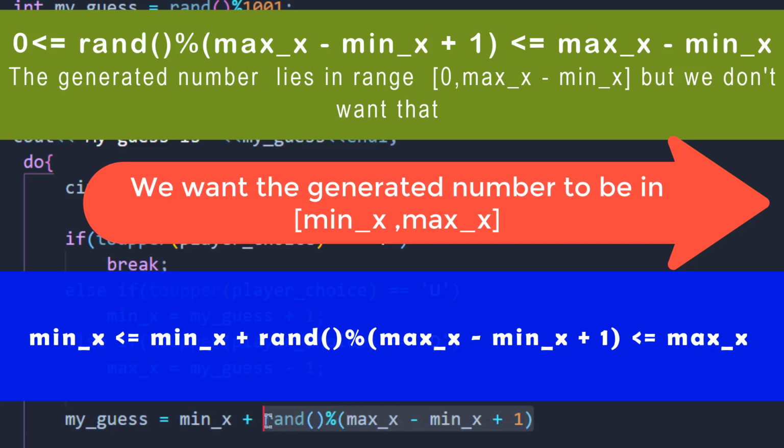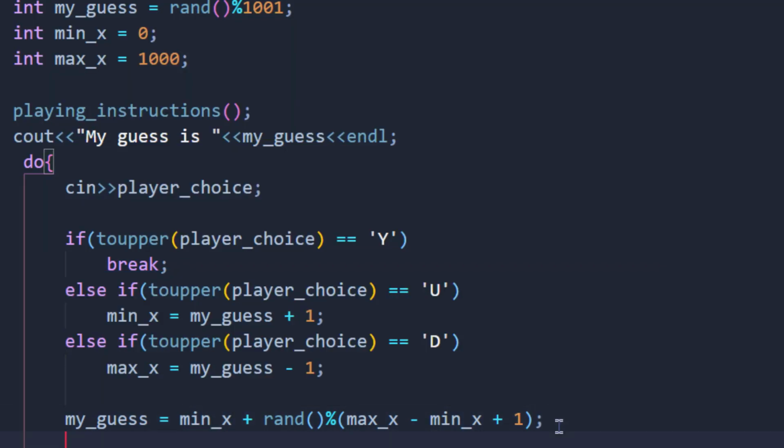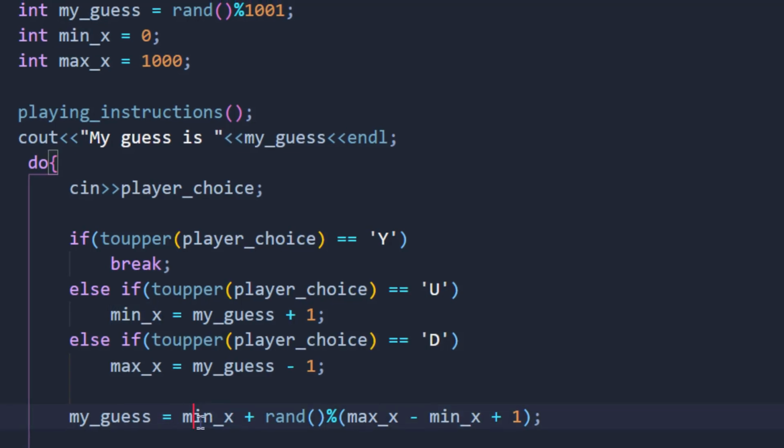If I write something like this, it will generate numbers from 0 till the maximum number. But I actually want to start from min-x. So I just added min-x. Whenever this generates a 0, it will actually be min-x, so the minimum number will be min-x. Make sense? I think so. Don't worry if you don't understand it. Just pause the video and replay it to definitely understand. We are just doing simple arithmetic here. We are generating a random number from this range, and we don't want it to start from 0. We want to start from min-x. Simple. So I just add min-x here.